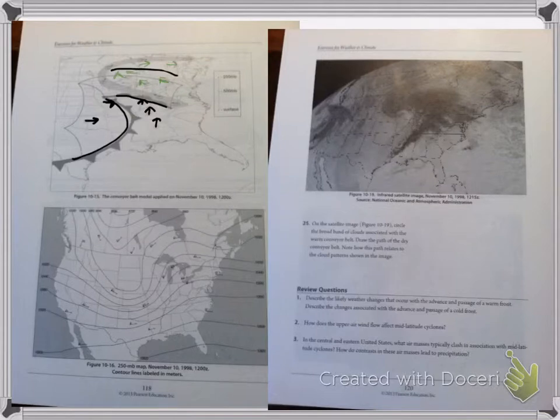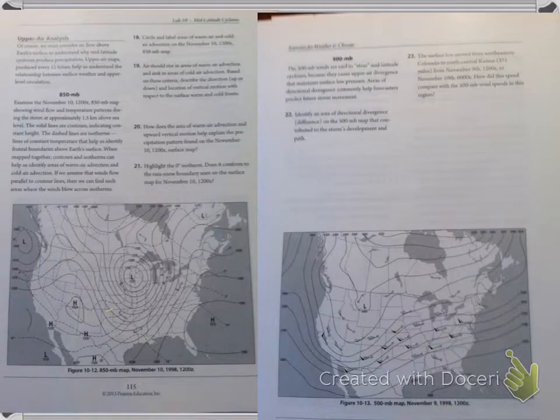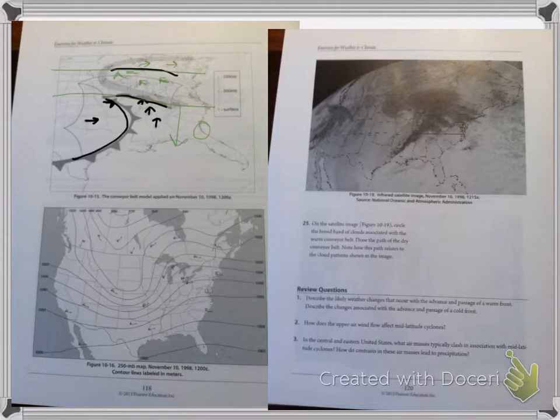So the way I'm interpreting this is that everything down below here are my surface maps, my zeros. Everything here with my black, these guys are my medium heights of about 500 millibars, and then up here, whoop, I just flicked my page, sorry, up here is my 250 millibars. So this is my 250, this is my 500, and this is my surface, meters, meters, meters, giving myself units. So that's question 24.